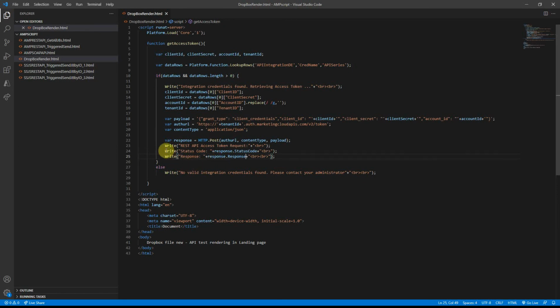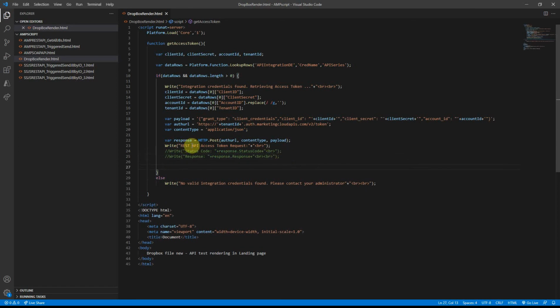Okay, so I won't be outputting the values here. I will actually be doing that in the main function once I get the response back and parse it. So in order to return the value from here, I want to first actually parse that, using a parse JSON function here. Okay, so let me put that here as well. So what I'm doing is I'm actually using the platform function ParseJSON. It will parse the response that is being returned.